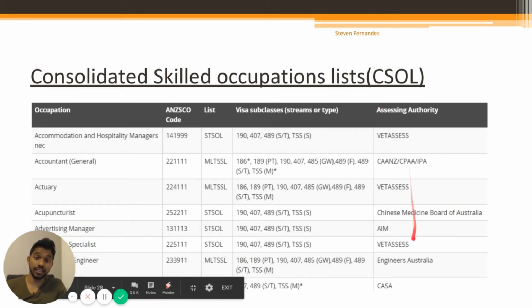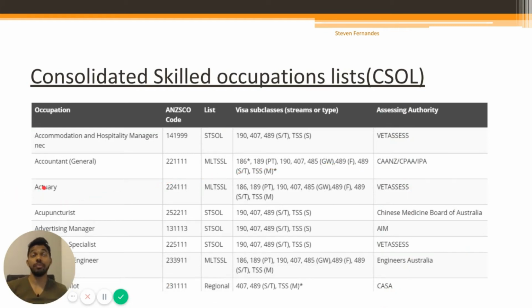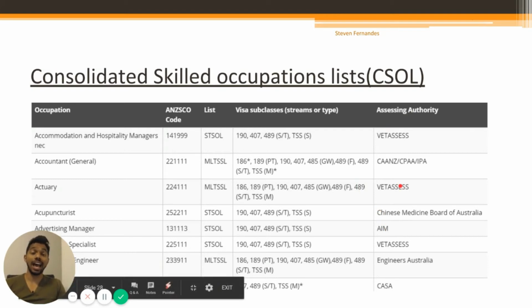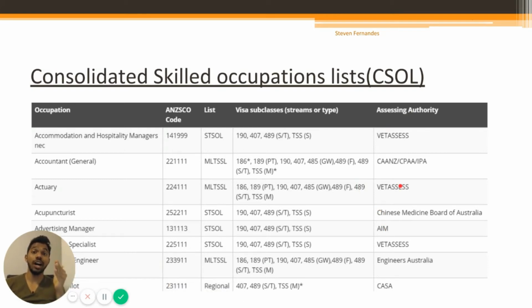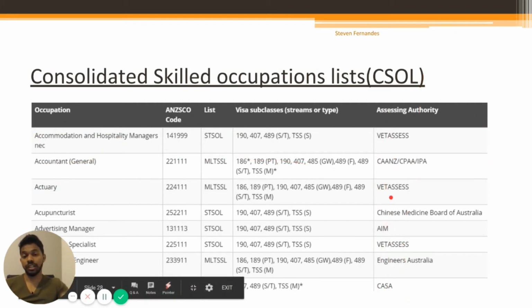And you have different assessing authorities that are responsible for each occupation. So say you're an accountant and you want to apply for a skilled visa, you need to first demonstrate to the Australian government that you actually are a skilled person. An accountant might need to go through one of these institutes and submit an application with documentation of your studies, your work experience, and other things. That's a whole other topic. But you need to apply to these institutions depending on your occupation, and they will verify whether you are actually qualified to be considered under this occupation. So that's something to keep in mind if you're applying for the upcoming visas that we're talking about.